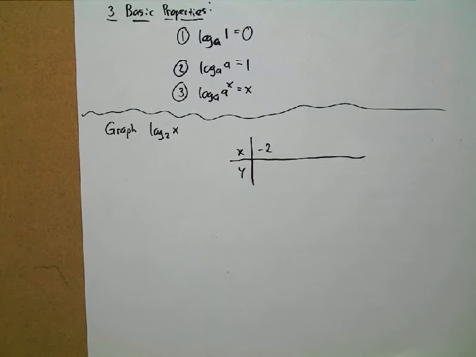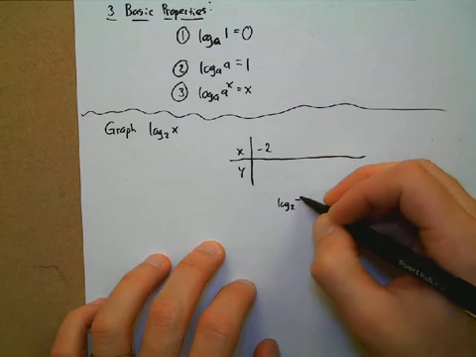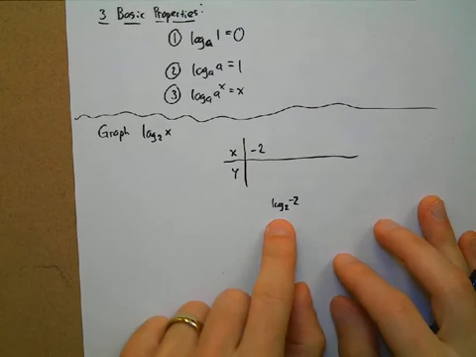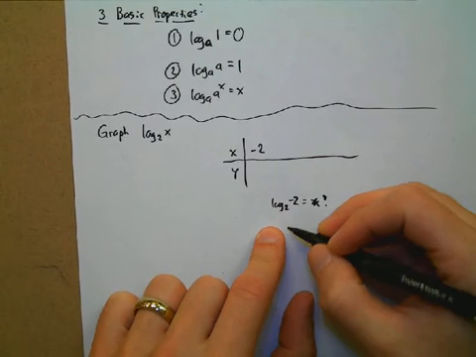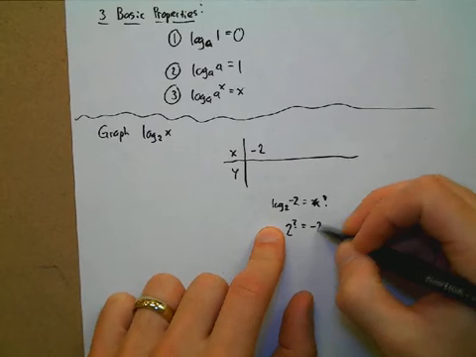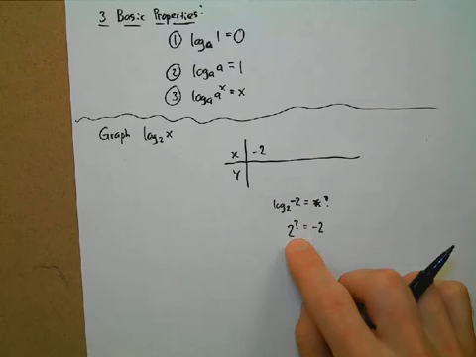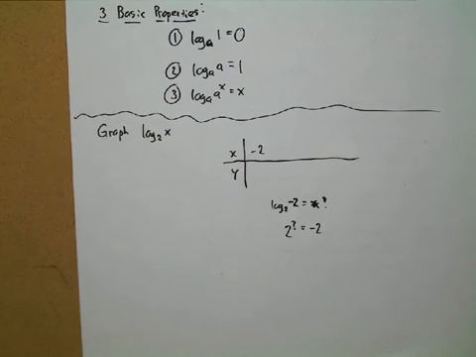And to evaluate this, I would need to come up with some number, some exponent we can raise 2 to and get negative 2. What exponent can we raise 2 to and get negative 2? You're right, we can't. You can't do logs of negative numbers. I'll take your silence as we can't. Right, okay. Negative 2 won't work. So no negative numbers, for example.